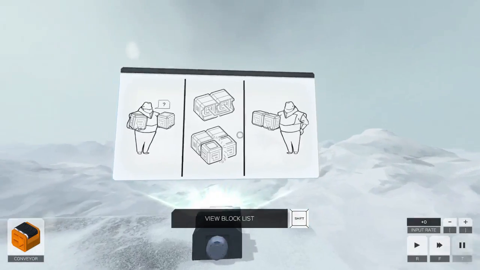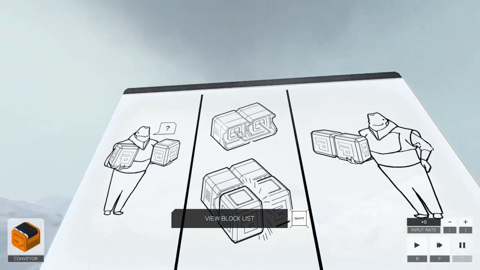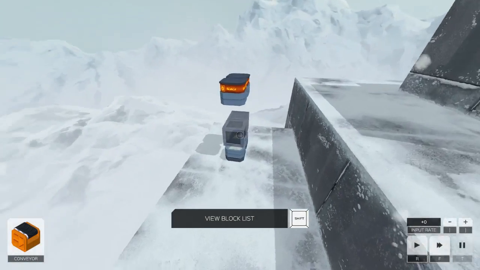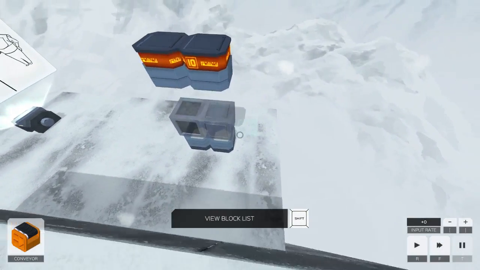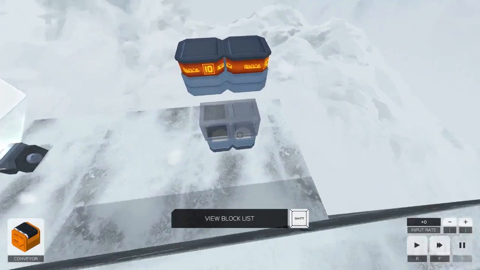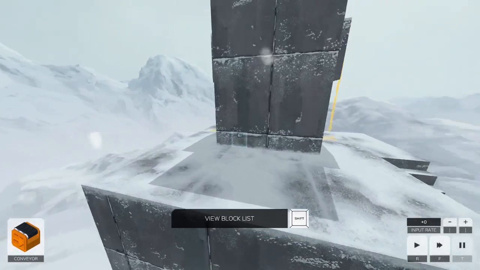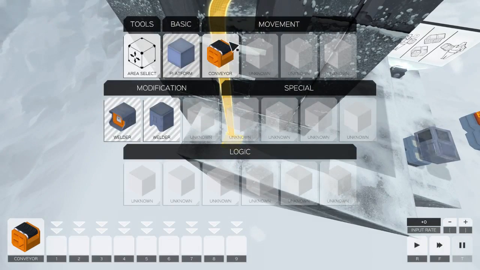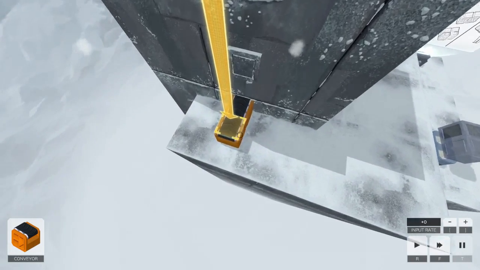And there's these little training guides. So it's saying that if I put these two together, it'll snap together to make a single block. And what I need to do is actually pretty much weld 2 blocks together in order to complete this scenario. So let's go over here. Let's go to our block list, make a conveyor. Oops, let's go down.